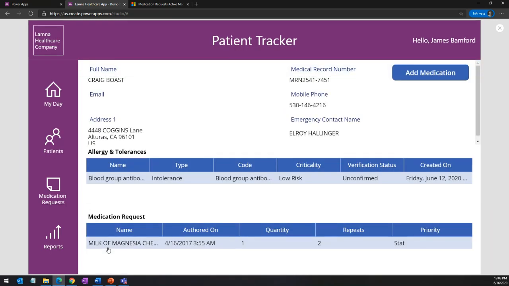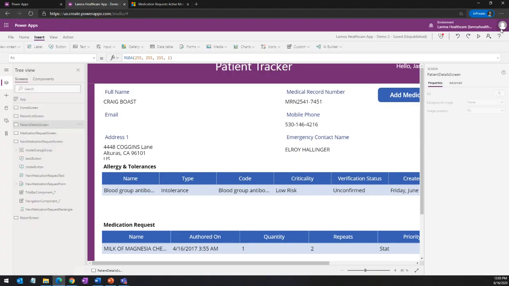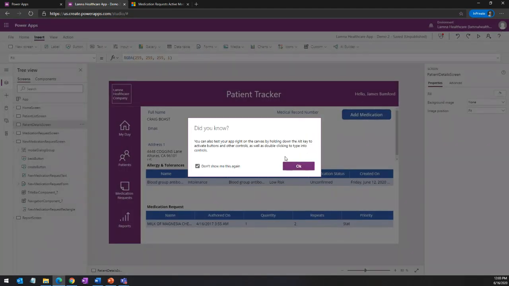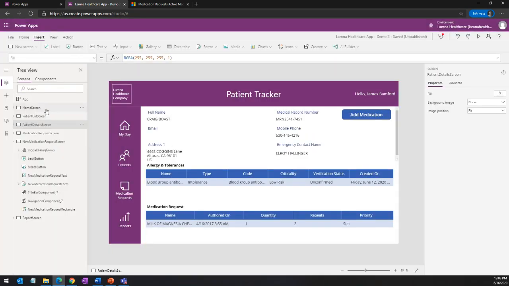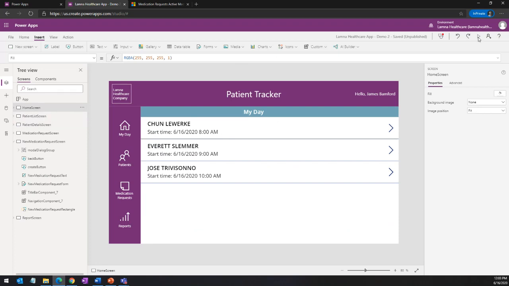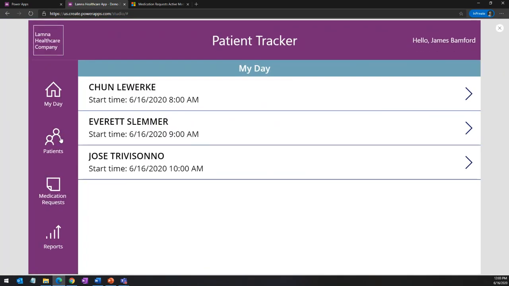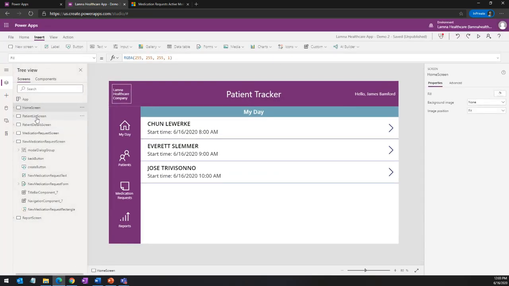And if I go back to Craig, I may actually have to refresh him a little bit. So let's go ahead and go back to, is that not hooked up? That may not be hooked up in this one. So let's go ahead and restart the app. There, go back to patient list.